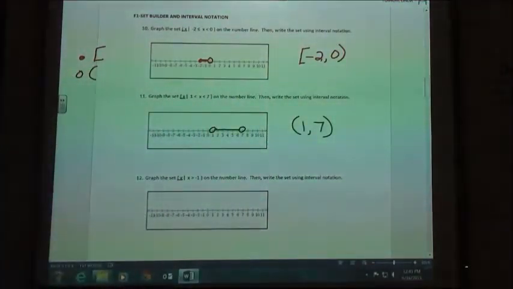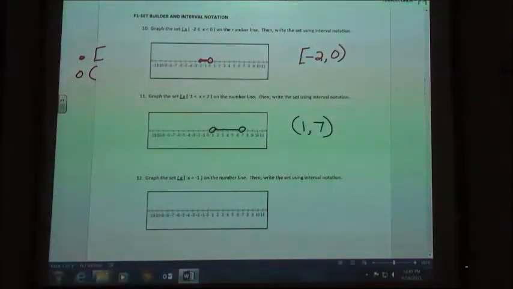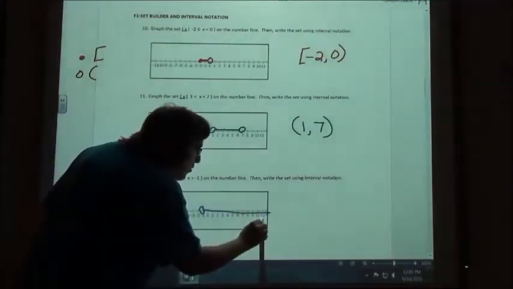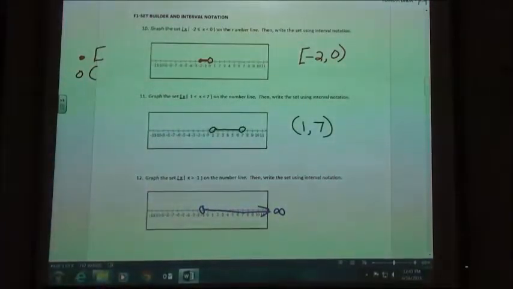Number 12, we're graphing x such that x is greater than -1. So this one, we're not between the two numbers, we just keep going on and on and on. What kind of end mark do we have on the -1? Open circle. We're graphing everything going this way, which means we're going towards infinity, right? And so my interval in this case would be from what to what?